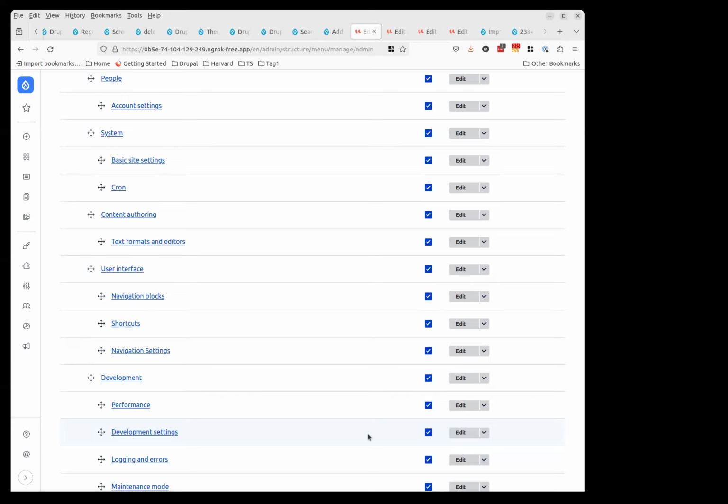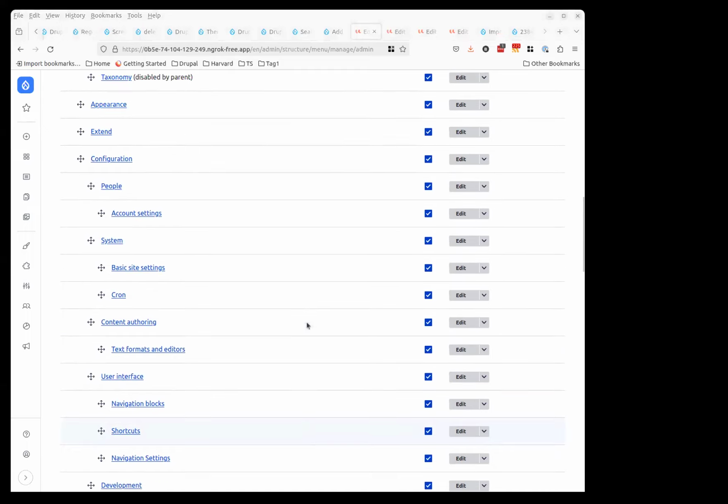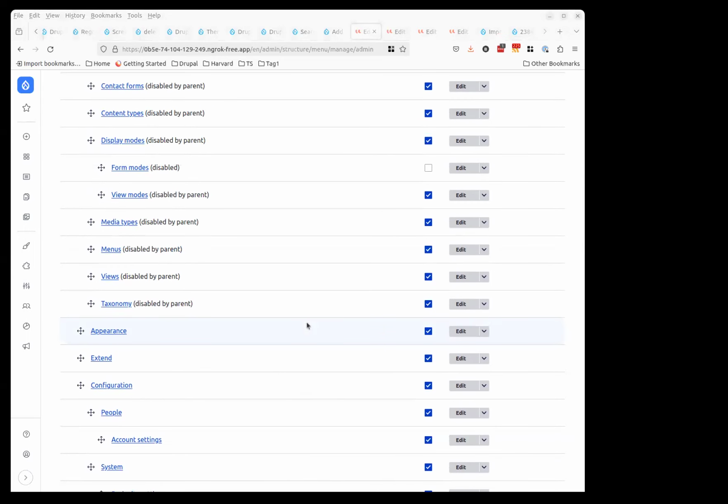And also another argument pro the extra column is, at the moment, having disabled and disabled by parent within the menu link column added to the actual menu link label, you're mixing basically the title with the state information. By moving that to a separate column, you have that column explicitly and clearly just about the state, while the menu link is clearly just about the hierarchy position and the label itself. So I consider that more clear.